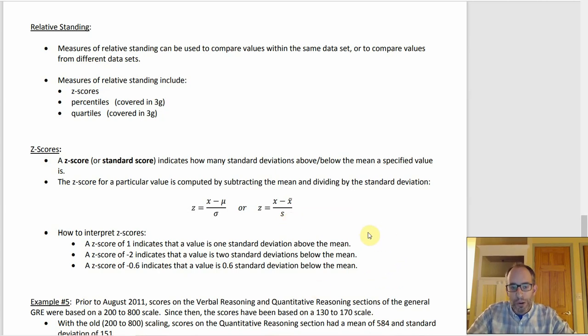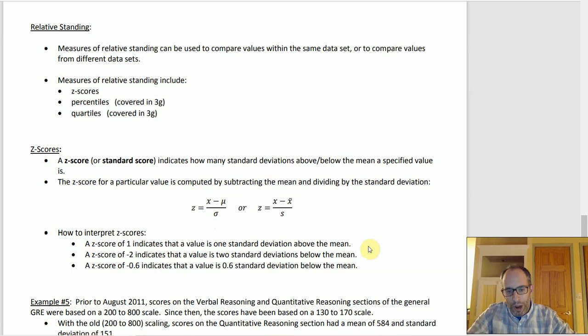And so what do z-scores tell you? Well, they would tell you how many standard deviations away from the mean your observation is and in what direction. Because if you're getting a positive z-score, then x, which is the observation or the specified value, is bigger than the mean, because the standard deviation is never negative. So in order to get a negative number, you'd have to have x being less than mu, but if x was bigger than mu, you'd get a positive number.